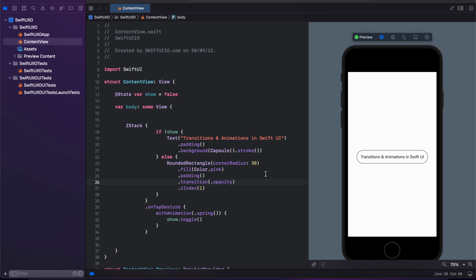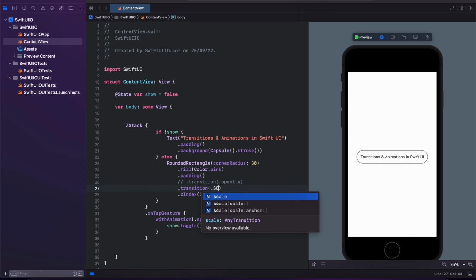Likewise, I'll show you a demo of the scale transition. Scale transition enlarges a view when inserted and shrinks it when it's removed, like this.